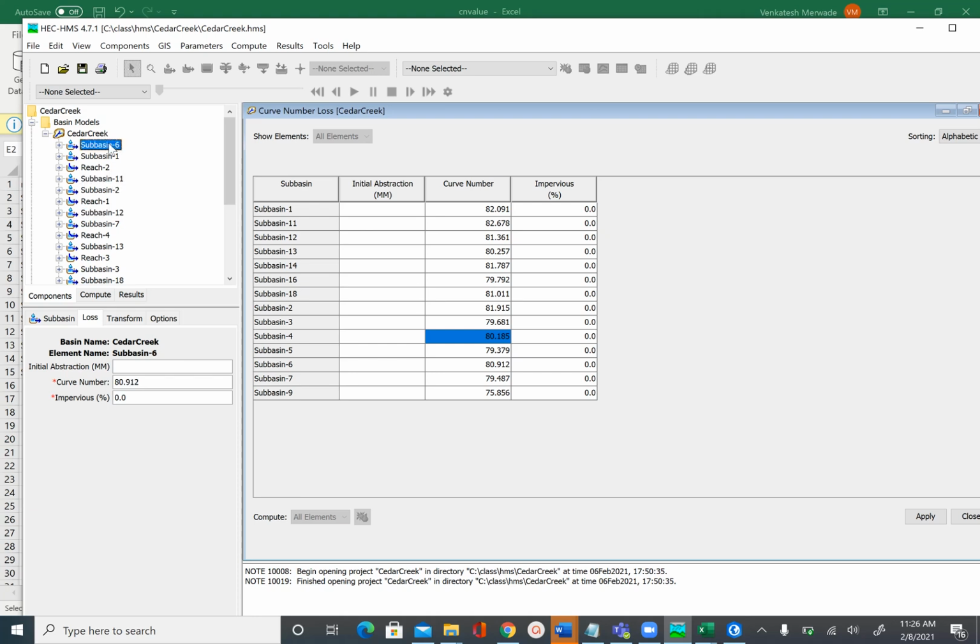So we now learn how to extract curve number values for each subbasin. As I mentioned, we currently don't have a tool to do this easily in HMS. In future we may, but even now it is not that difficult because we use the same functionalities that we have used earlier in ArcGIS, which is the zonal statistics tool, and we now have the curve number values for the loss method. In the next unit, we will see how to get the lag time for the transform method. So this is it for this unit. Save your project.